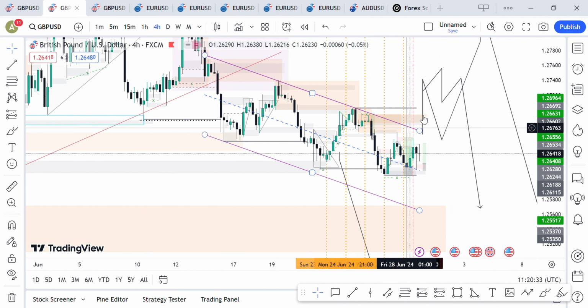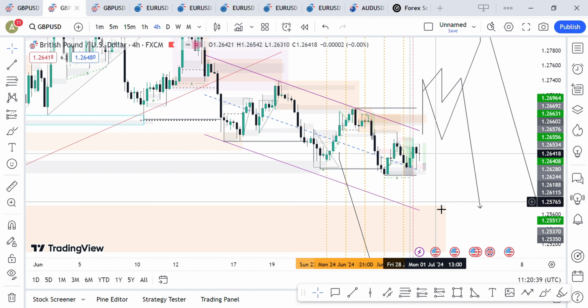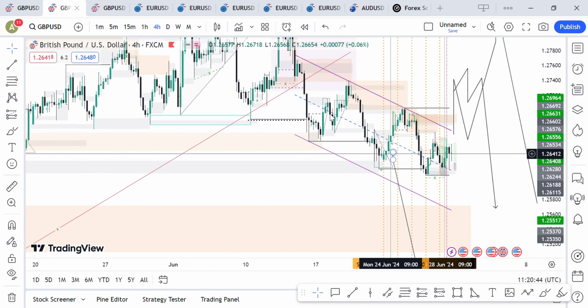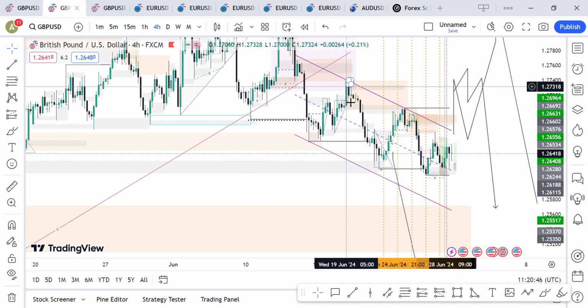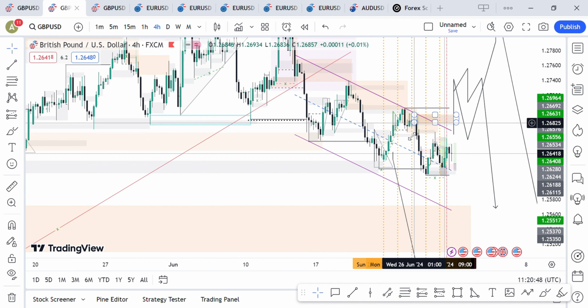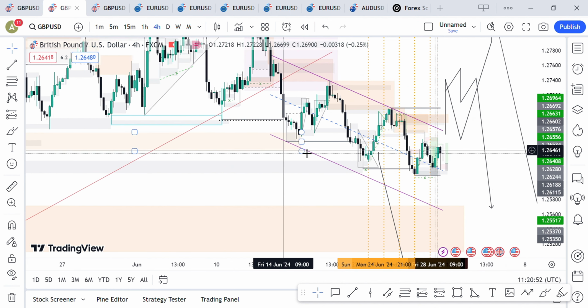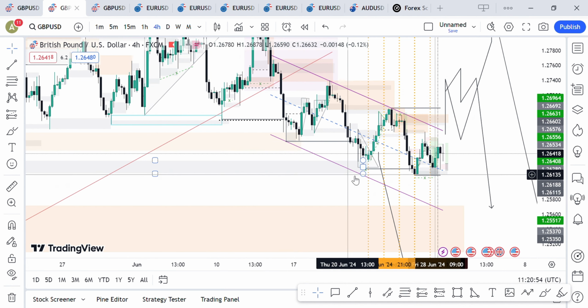But also, if price comes to this point first, then I'll be looking for sell opportunities from this point and take it down lower. Also with this bearish flag, as you can see from the upside, it touched twice, actually thrice, if I'm not wrong. But from the lower side, it's not that accurate, so I'm going to remove it.